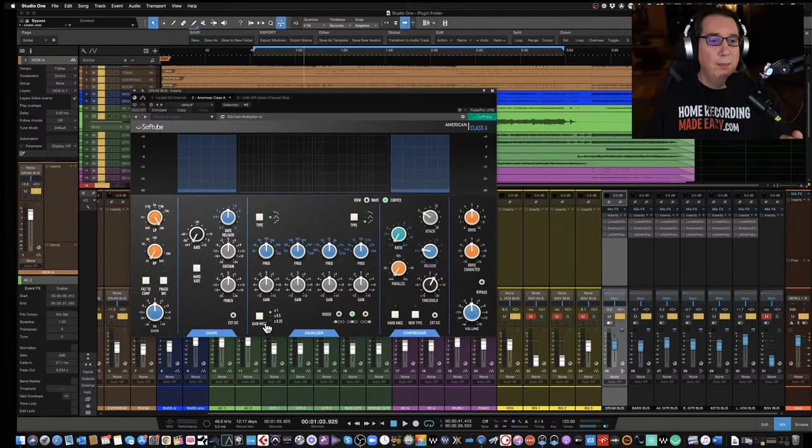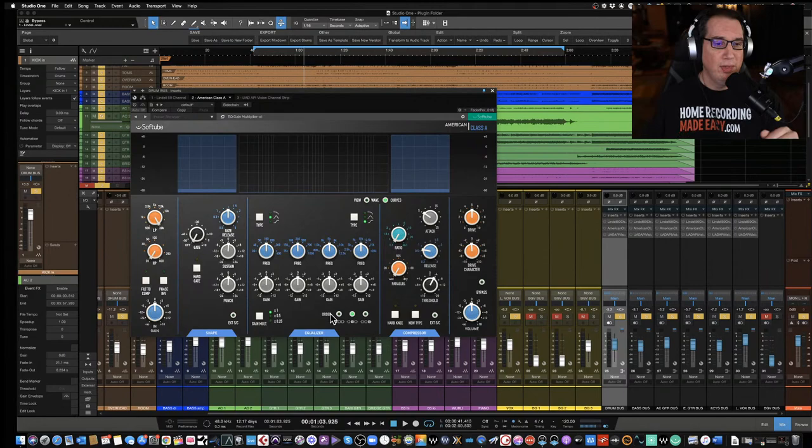But you also have this gain multiplier where, if you want, you click this button and this will turn it down to quarter dB or half dB steps. So instead of going from 0 to 2 dB, this would go by half a dB. You understand? So you can do that if you want. It gives you a little bit more precision on the EQ. Several channel strips do that sort of thing. It's pretty cool.